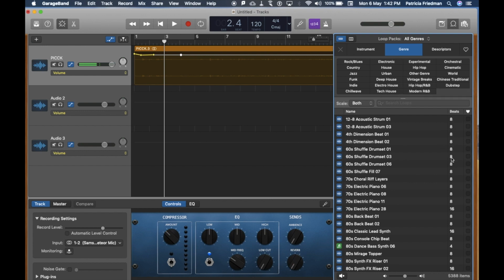You'll notice over here that it gives you the beat count. So I know that this loop is 16 beats. It's double the amount of time that the ones that are labeled 8. I know you're impressed by my math right there. Because often with the loop, we actually just want to use a little bit of time. So I can preview any of the loops by selecting it.